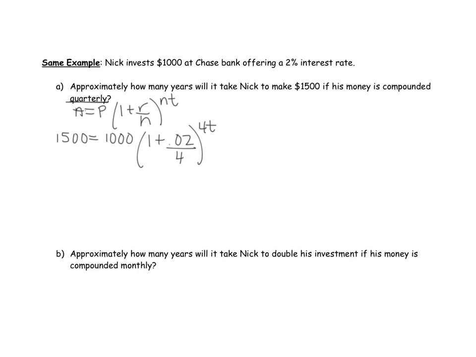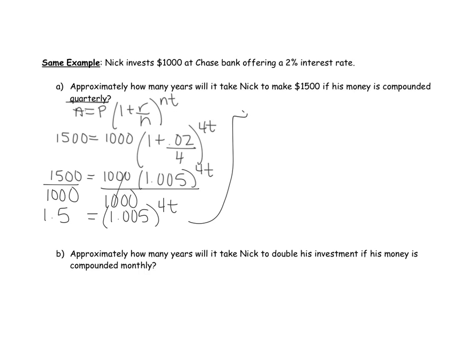So all we're going to do is like we did before. First, let's simplify what's in here. So I got 1500 equals 1000, 1.005 to the 4t. So we should be analyzing this equation. We want to solve for an exponent. So we have to isolate the base, drop it like it's hot, and use logs. So let's divide by 1000. You should get 1.5 and 1.005 to the 4t power. So we're going to log both sides. So log of 1.5. We're going to take the power, drop it like it's hot. So 4t times log of 1.005.